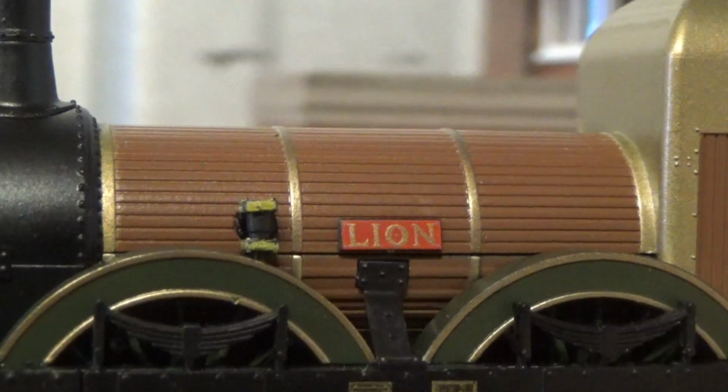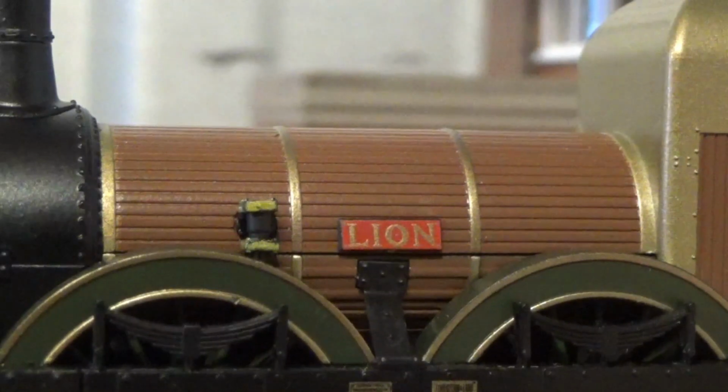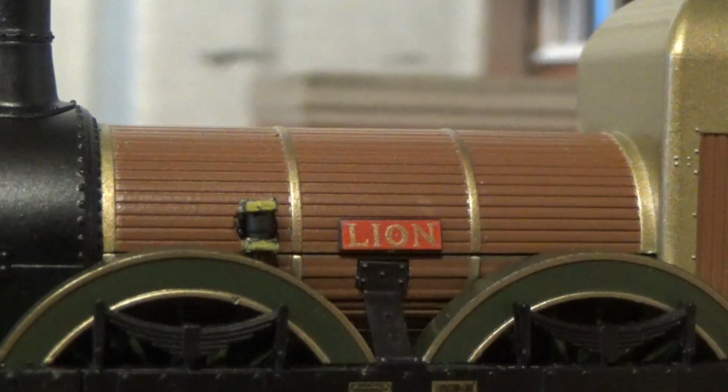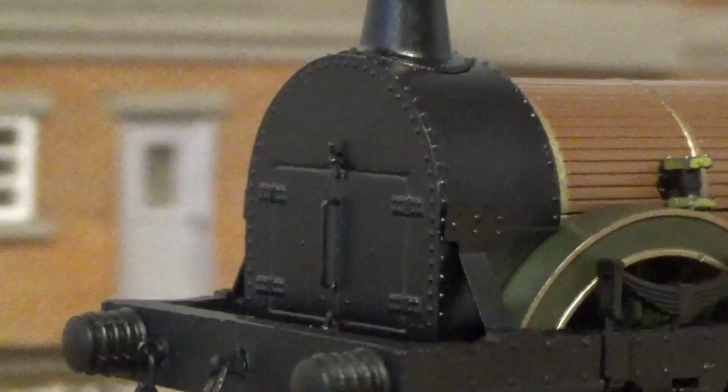And you've also got this bit of detail just here, again that you see on the prototype, and it's been picked out and painted very nicely. You've also got the boiler bands as well, picked out in a gold colour. Looks very nice. Moving to the wheel arches, and you can see they've picked out the trims on those in gold, which I think really highlights them. And again, the detail on those looks fantastic.